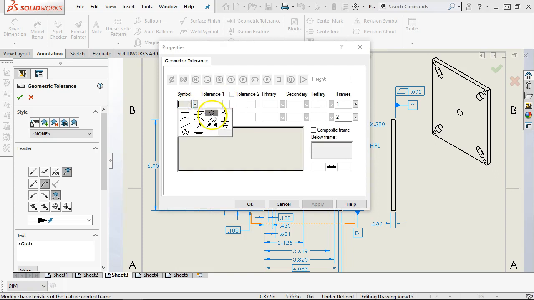And so if I give this a positional tolerance, then it is in reference to, we had a plus or minus 5, so the actual tolerance window will be 10 thousandths. And then our primary will be C.